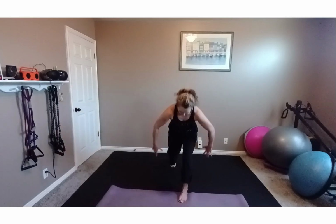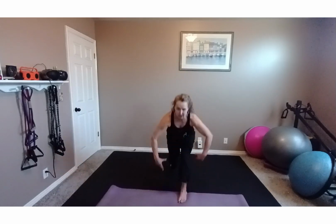One more time. Now from here, instead of leaning forward, go all the way down to touch the floor, dropping the back knee all the way up with the arms. All the way down, and focus more on the back knee dropping rather than the chest coming forward. All the way up, and one more time, all the way down, all the way up.